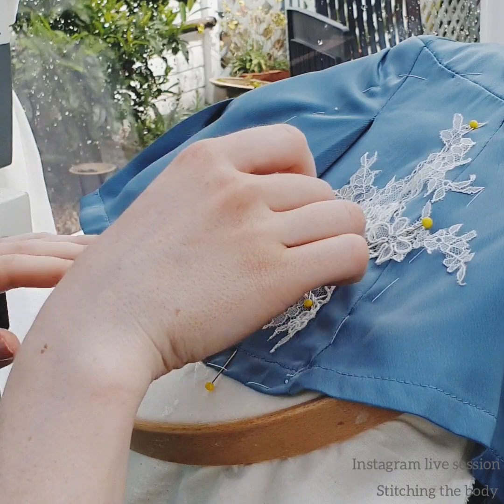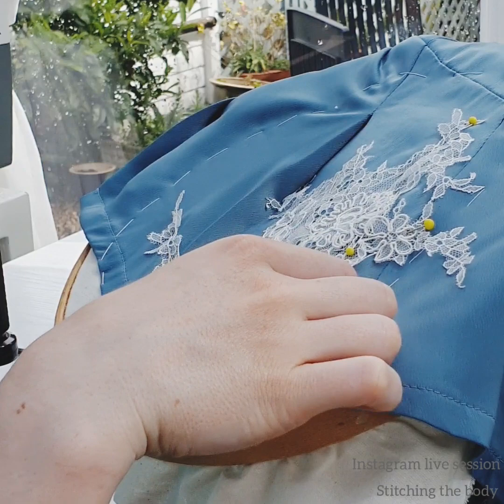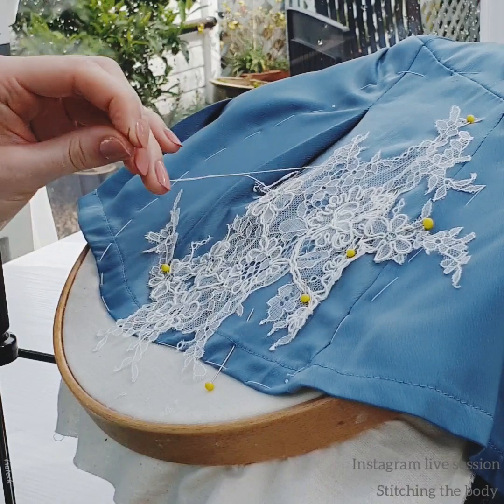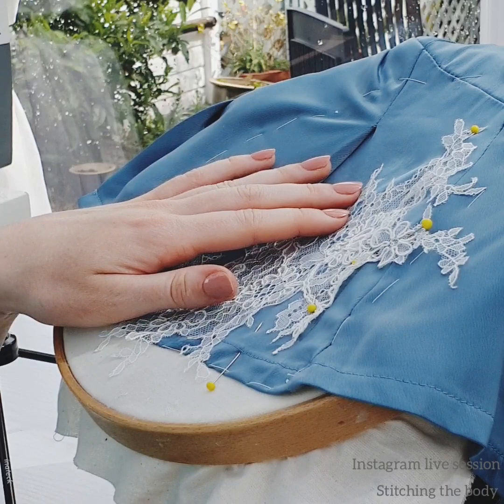Right, I'm just going to try and remove a few. Did I come this way? No, not yet. So I need to leave that one in there. That's my needle. So we need to come over this side. And then we'll go back round and secure all the edge. Obviously, because of all the fronds, we have got quite a long edge. It's much longer than if it was just a circle, because we're all ins and outs. But that's part of what makes it beautiful. So that was only a comment, not a complaint by any stretch of the imagination.